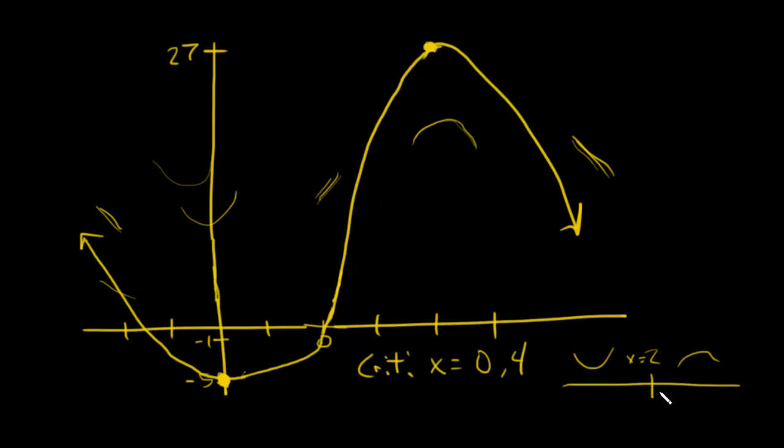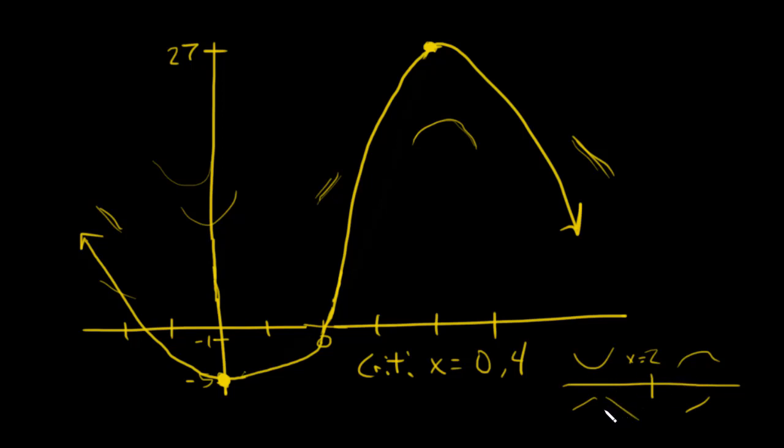So I highly recommend you keep doing the F prime chart and the F double prime chart, especially since this is take home, you're not going to be concerned with time as much, just so that you get a sanity check. Because if you get something that says that for my F double prime, I should have concave up, then concave down, but on my F prime, I wound up with something that was increasing, decreasing, increasing.